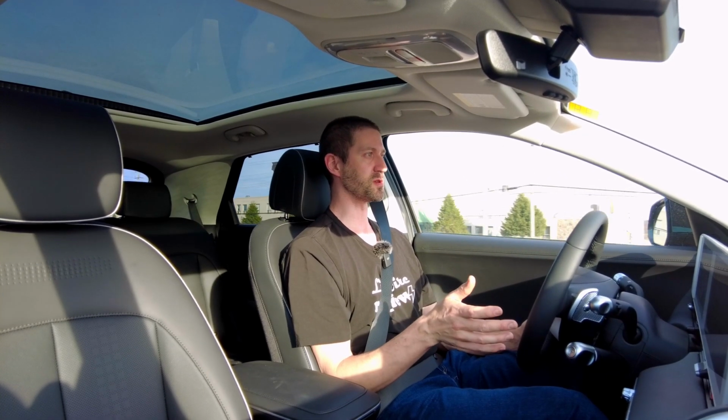Another notable feature in here is this one comes with adaptive cruise control with the lane keeping assist and that whole host of features. Hyundai is one of my favorite companies when it comes to these systems. They ignore vehicles that are turning left in front of you, which I really enjoy because it means it's not slamming on the brakes all the time, thinking that you're going to hit a car that's turning left. It's programmed to ignore that. It also doesn't ping pong like crazy between the lanes. It keeps it fairly centered, and you don't really notice the inputs on the steering wheel, which means that it feels more natural.